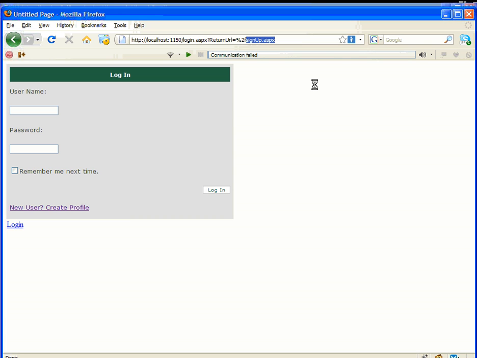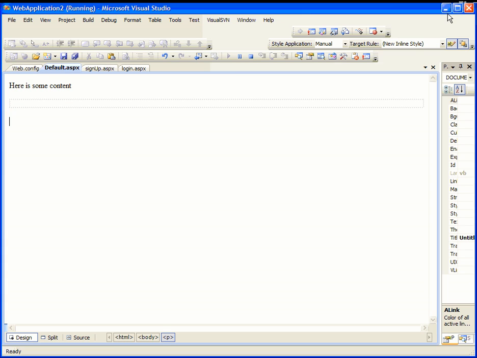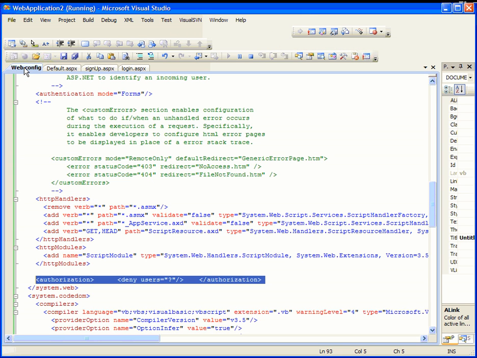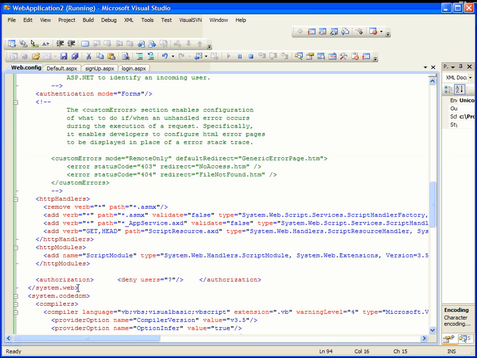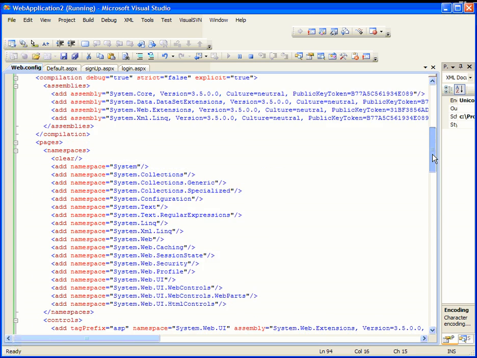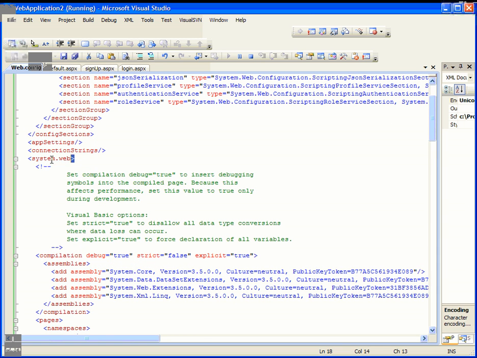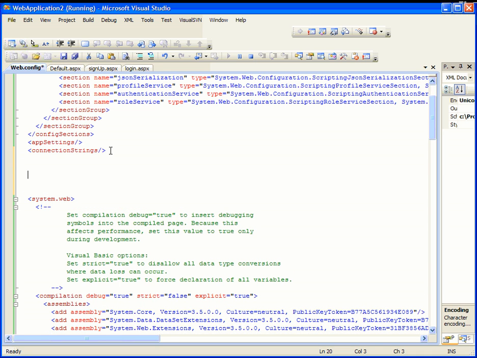So we need to make that an exception. Okay, that is an exception from the general rule. And the way we have to do that is we have to go into web config. Okay, and this time just go up just above system.web. So let's go, there's the end of system.web. Let's go up to the start of system.web. Okay, and just before the start of system.web, we have to make an exception for the signup.aspx page. Okay, and this is essentially how you do it. I'm just going to copy and paste this because it's quite difficult to remember.